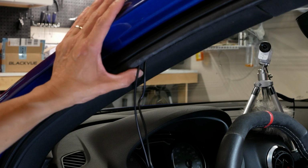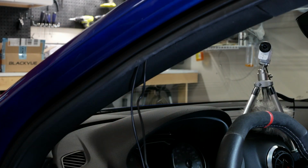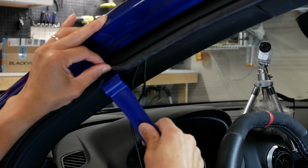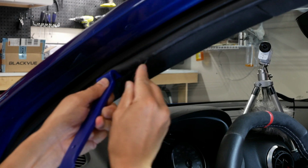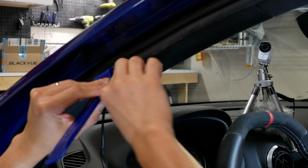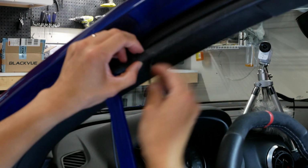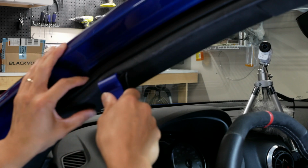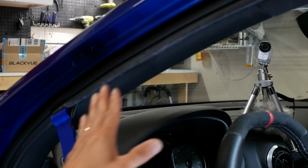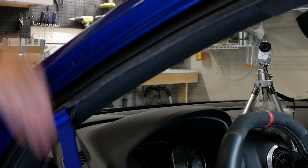Alright, so now I will show you guys how to get the wiring underneath here. Again, there's quite a bit of space, and I've got a larger prying tool that I put in here like such. I opened it up, and at that point it just goes right behind the weather stripping and into the panel. Do it nice and neatly here like such, and then all you do is just kind of work your way down. So we'll go ahead and complete this, and at that point it will be exposed here, and we can essentially run it down.